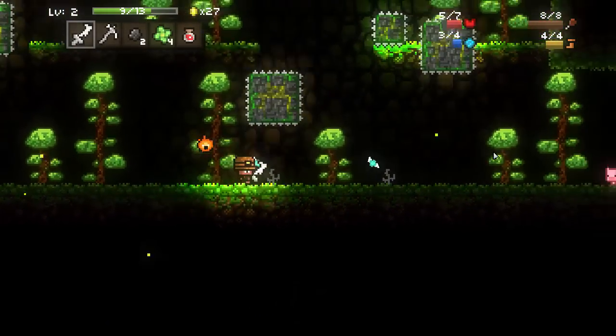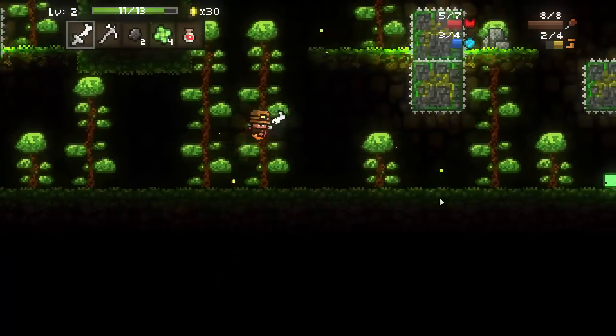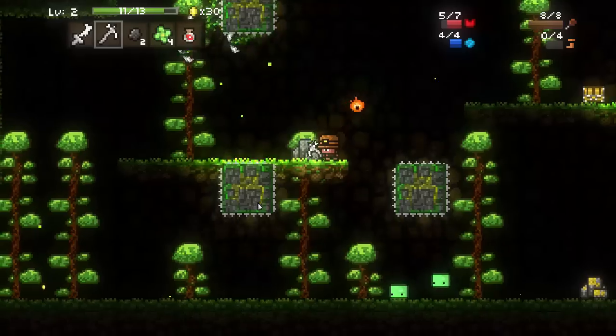Let's see, let's keep going here. These spikes, the falling rocks, are pretty easy to learn as well. They just go up and down. You can go ahead and wait for them to go up, and then run across.